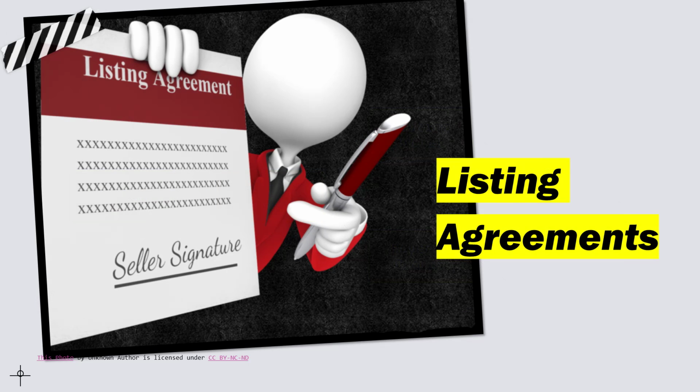The listing agreement will establish the listing price for the home, the desired price the seller wants, and it will also define what the commission rate is going to be, the commission rate the seller is going to pay the broker for their services. It will also define the roles and responsibilities of the real estate broker and of the real estate agents who work under the listing broker.